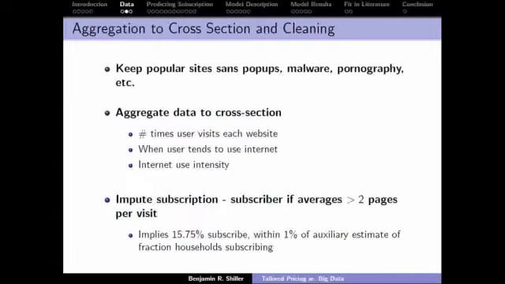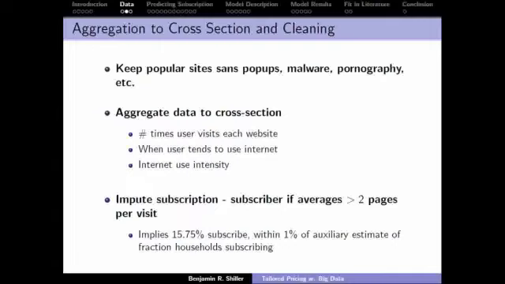So first I drop a number of websites. It's pop-ups, and there's a lot of pornography actually. I mean, that might actually reveal what someone's going to pay for Netflix. I don't know, but I just dropped the whole class, and this is sort of at least a starting point for it. Okay, and so I said it's a cross section. I have the number of times people use each of these 5,000 websites that remained after removing a number of them. Also, when people tend to use the internet. I'll talk about that more in a second, and internet use intensity.